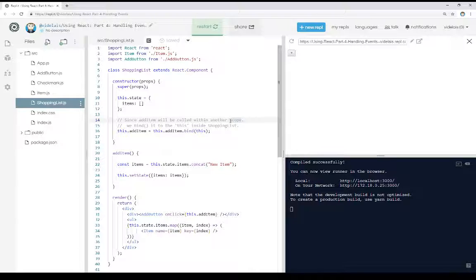React has this idea of lifting state. That is, as a component starts to build in complexity, it might be a good idea to lift that state complexity out of a single component and put it within its parent or another component. That is, if one component is within another, and in our case, items were within our shopping list, it might make more sense, not always, but it might make more sense to lift that complexity out and put it within the parent component, have the parent component do more things, and then have the child, the other component, do less things.